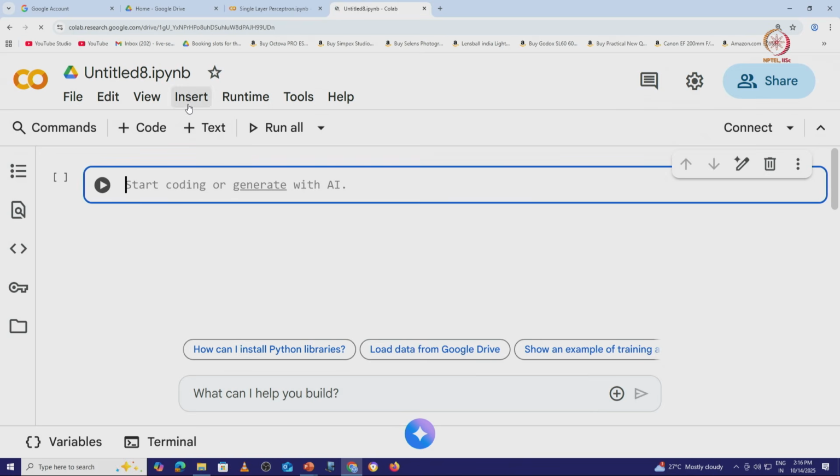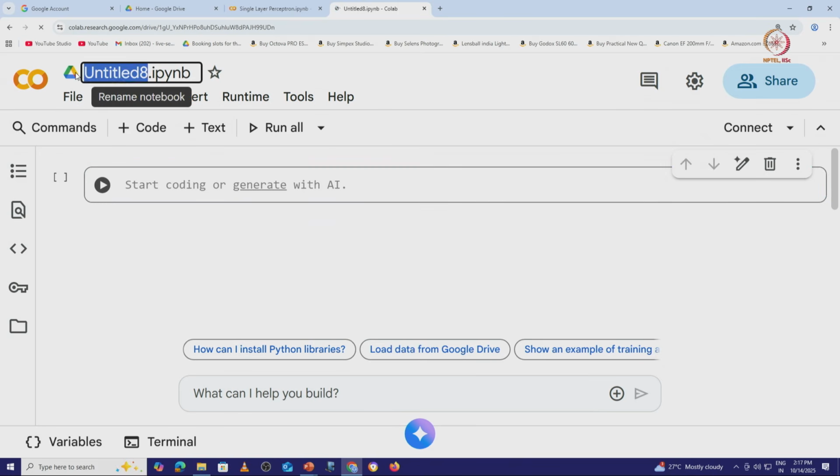Now if you look at the top, you are able to change this, and since it is the first program that you are learning, you can give any file name here. Most of you will be familiar with Python. Whenever you write a Python program, you will be saving the program with .py.